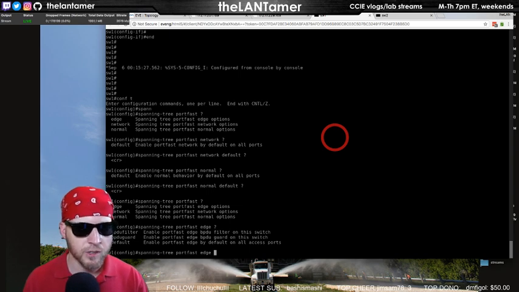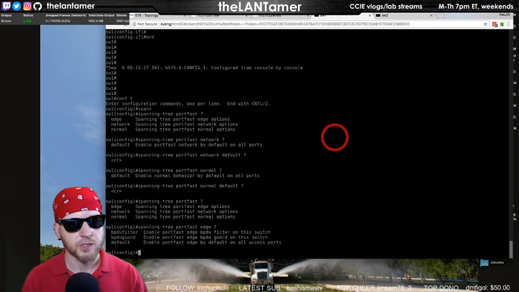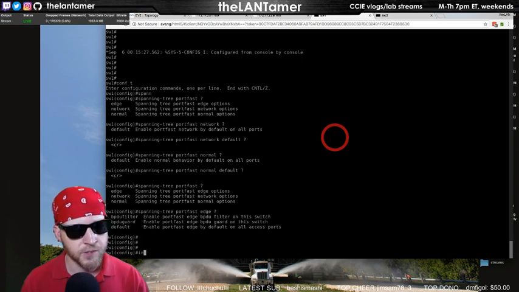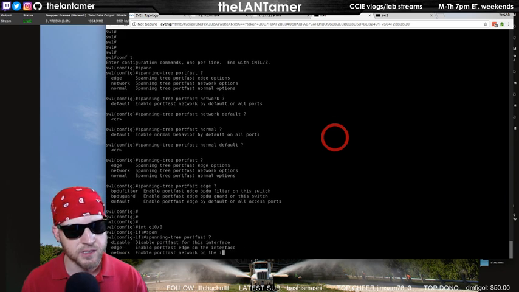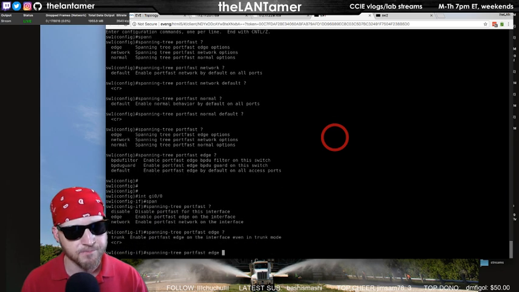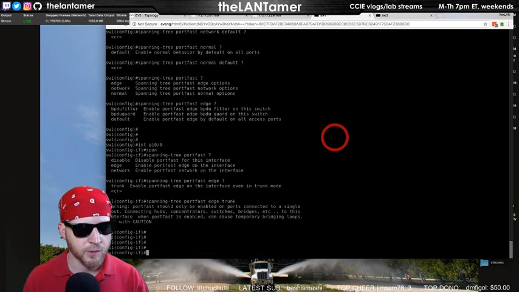Oh, you cannot enable on network interfaces. So let's do this. Interface Gi0/0, spanning tree portfast edge trunk. There we go.